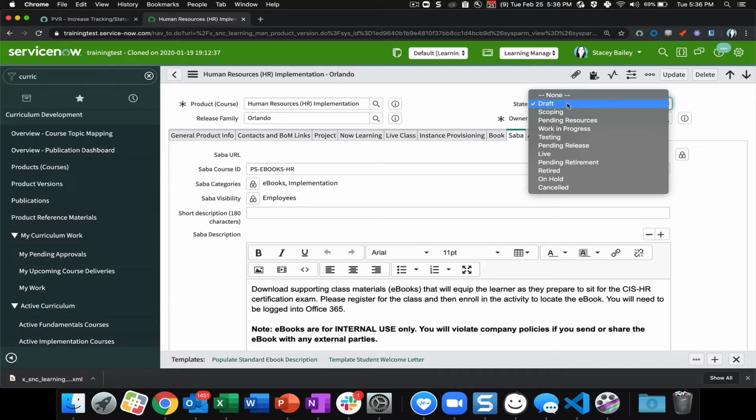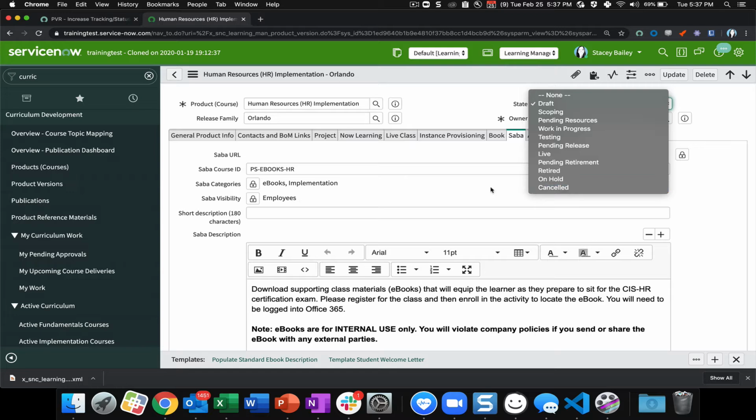But you can see our states have, I think we had 3 states before. Now we've got a few more. We've got draft, scoping, pending resources, like we're waiting for someone to free up to be able to work on this. Work in progress, testing, pending release. That's when Julie, Alicia, and the gang go into high gear getting things released, referenced, etc. Live, pending retirement. We figure there are lots of automation opportunities at that stage. Retired, and then ones that we can go to at any time: on hold and canceled.